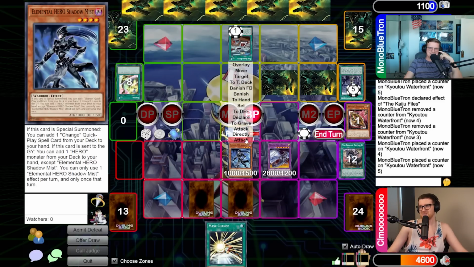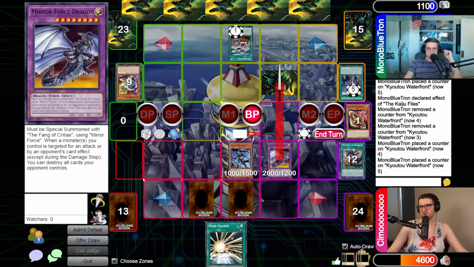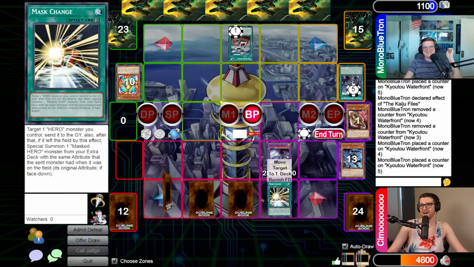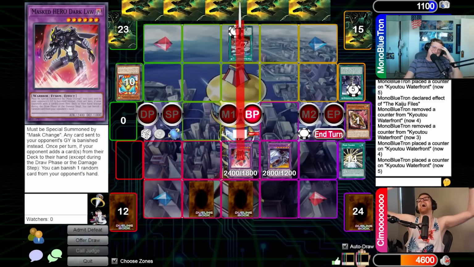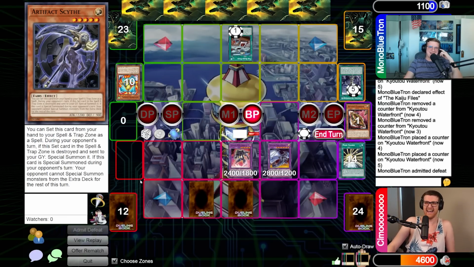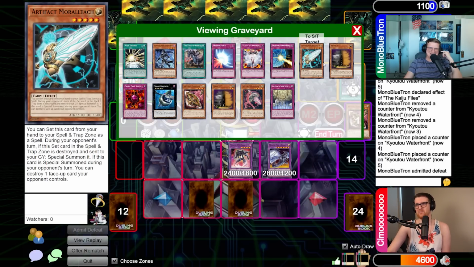Shadow Mist here. Yep. Mirror Force Dragon here. Blech. Mask Change. No! Dark Law. I literally lose to this. Yes! Oh, man. This deck is terrible. Oh, my God. It can't do anything. I mean, I think we're in the same boat, buddy.